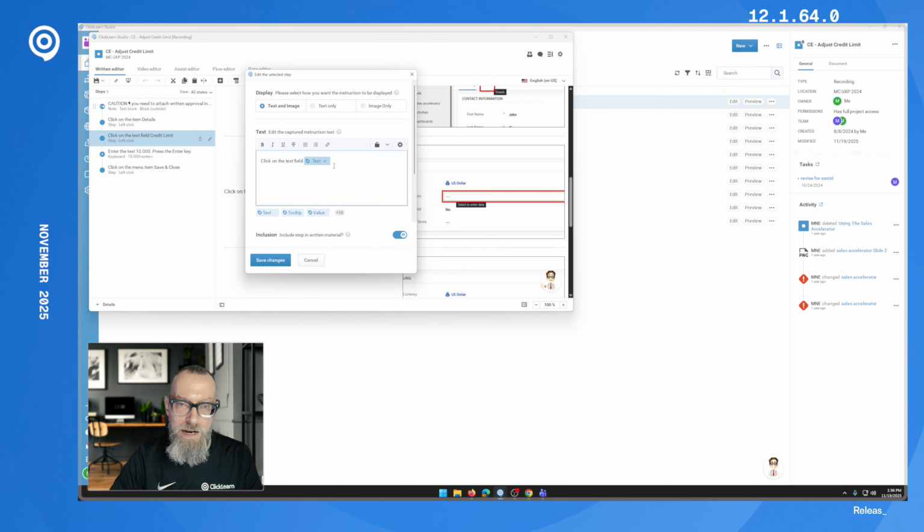Which meant that when you did translations or multi-language stuff or whatever, this would actually be translated rather than using the technical name from the system, which also meant that if you overrode all of this and did a replay, it would not update the value, right? Because you've overwritten the instruction text instead of it relying on the tag from the system. So very good change, very, very good change.